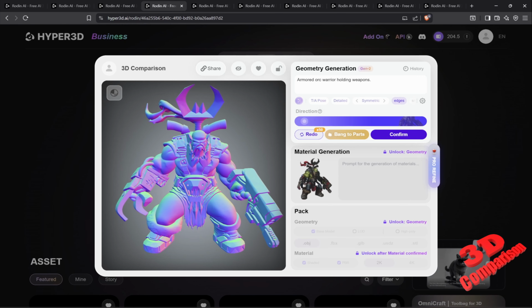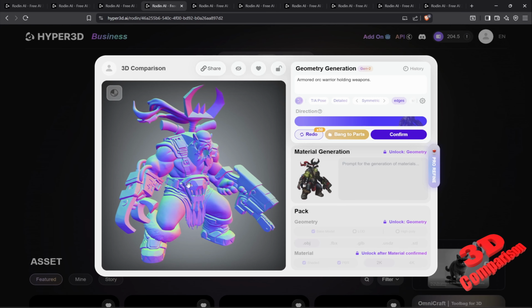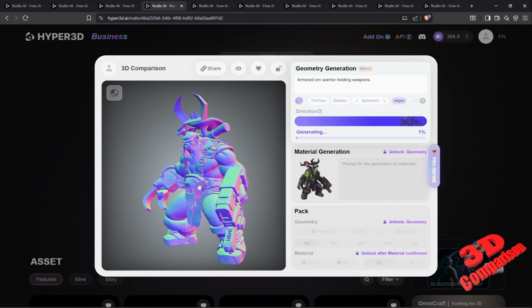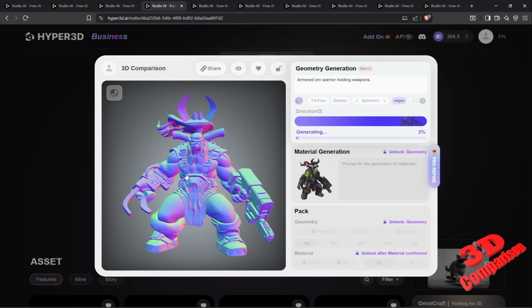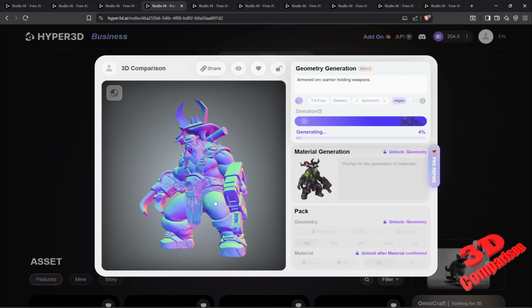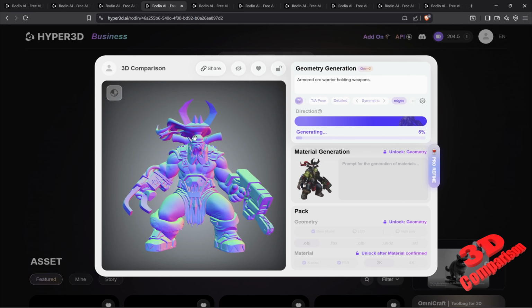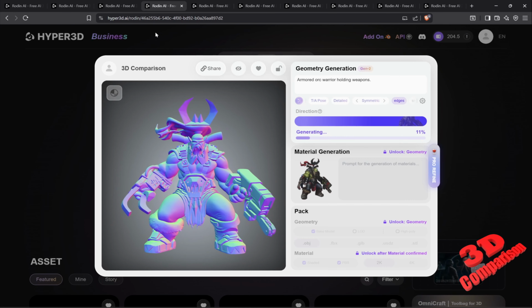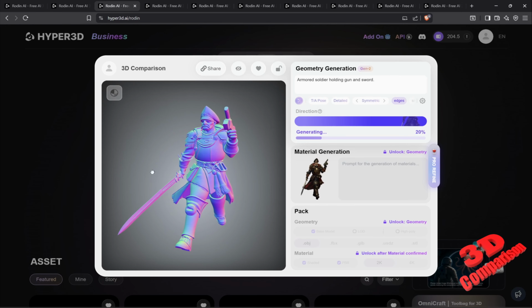Let's go ahead with the following one, which will be this other character. So overall, I'm pretty happy with the result over here, the default, because we have the good posture, we have the details for the weapon, for the power claw, and for the other tools over here. Again, I'm curious whether it will manage to output some good results regarding the face, but we're going to see by the end of this video that Rodin can output some really good character faces.